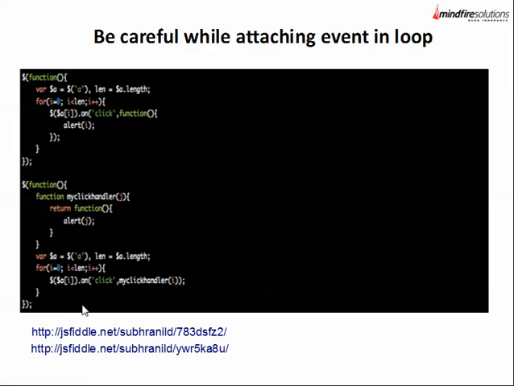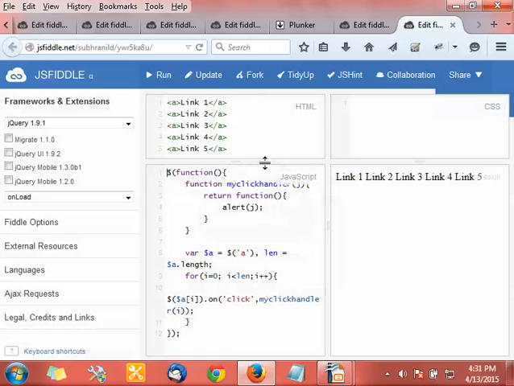We can handle it easily, just by changing the coding style a little bit. Here you see I attached a click handler, then I put a callback over here. In the callback I pass the i, as j, and here I am not directly alerting.